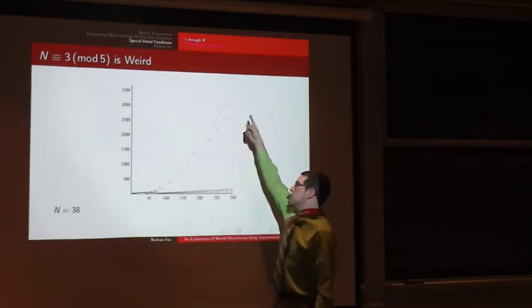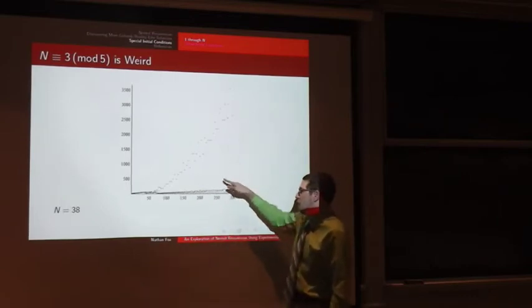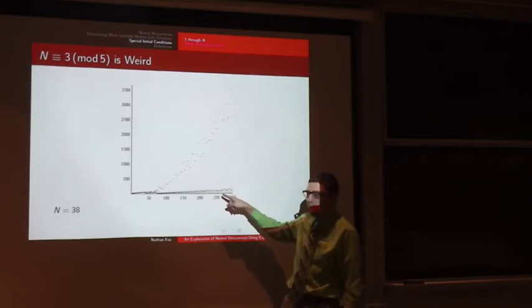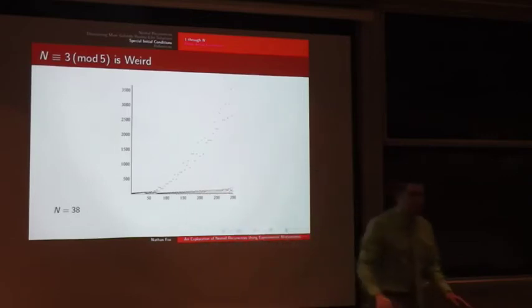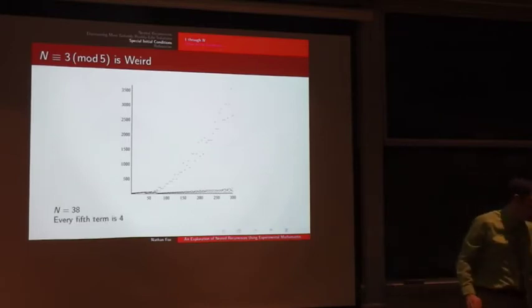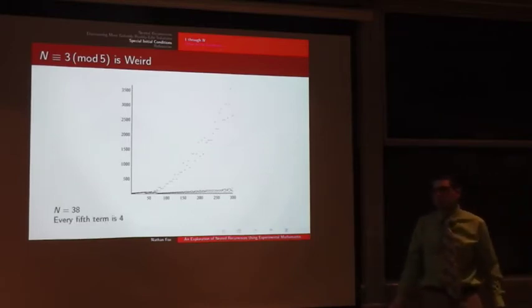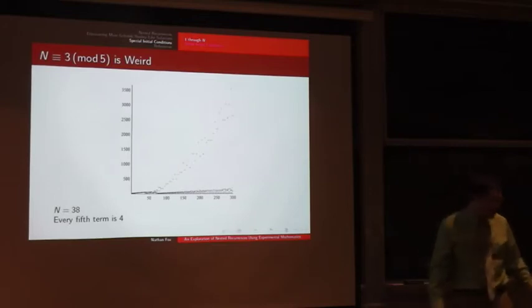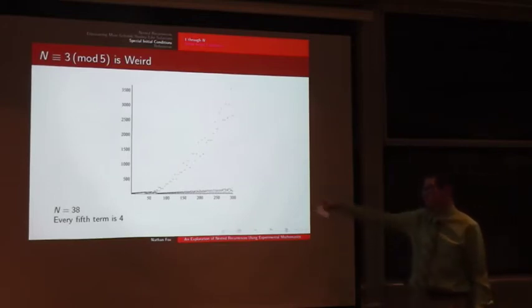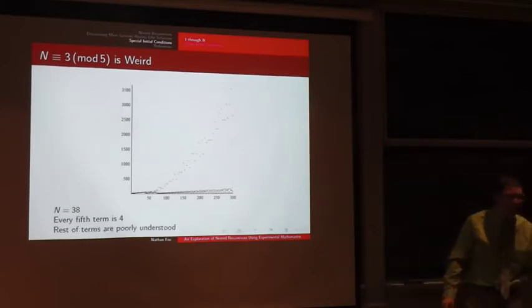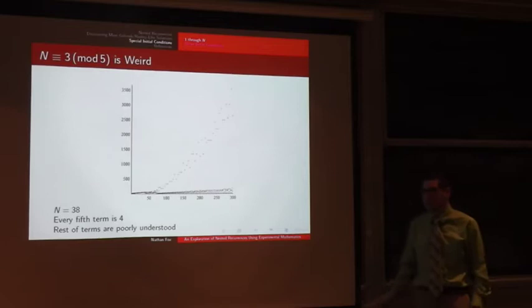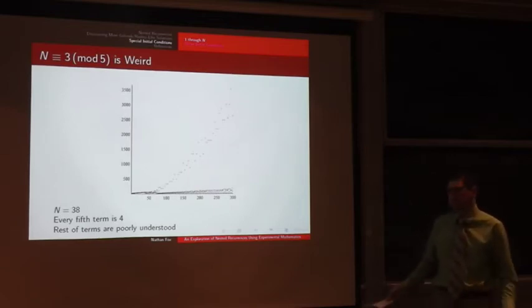But then you have this thing that's growing pretty fast, and then you have some stuff that looks kind of linear down here, but there's some noise. And these are actually infinitely many 4s, or at least we think it looks like it might be infinitely many. But every 5th term is 4, as far as we can compute. So Rachel, getting back to your comment, this is sort of like interleaving. Some of the sequences look random, and some of them are well behaved. So every 5th term is 4, but the rest are not well behaved. I can describe them in terms of each other, but aside from that, don't know.